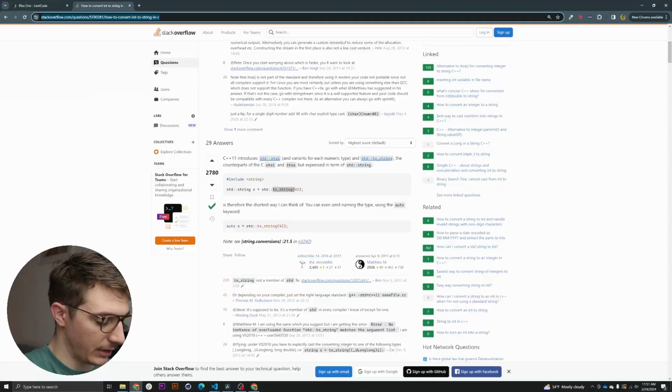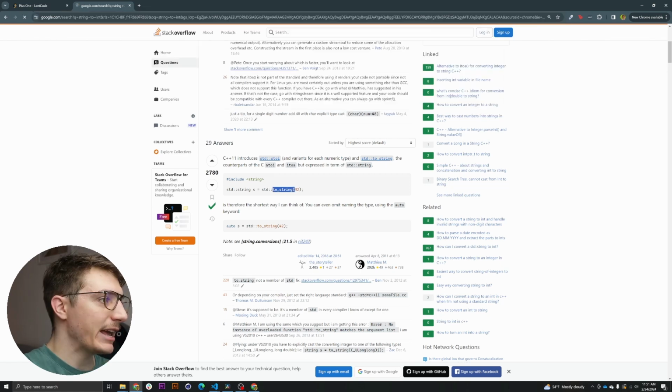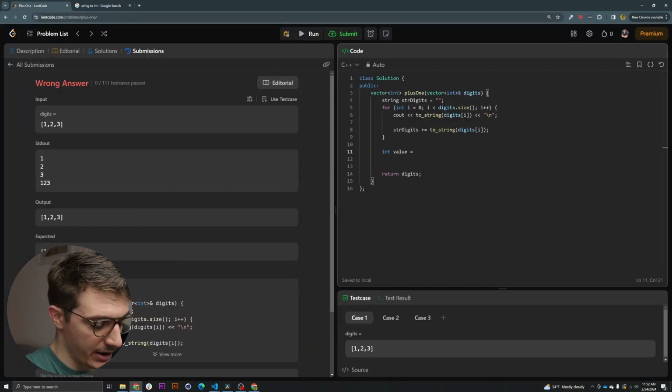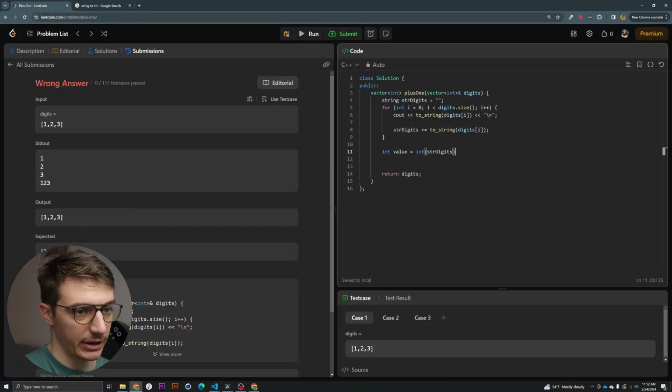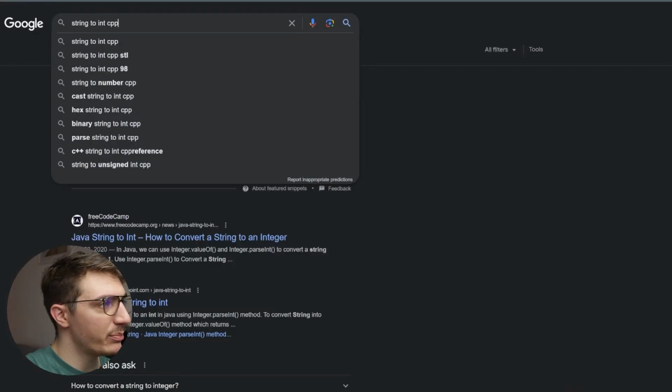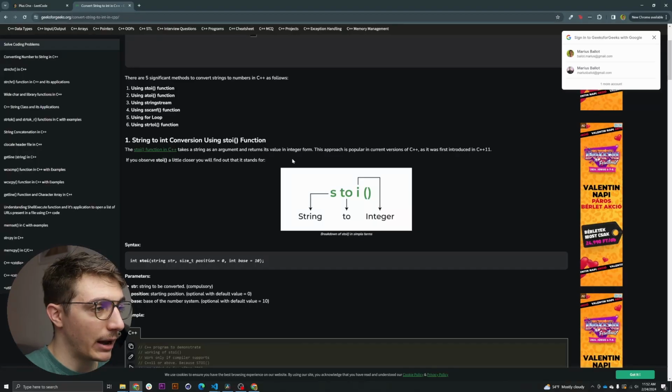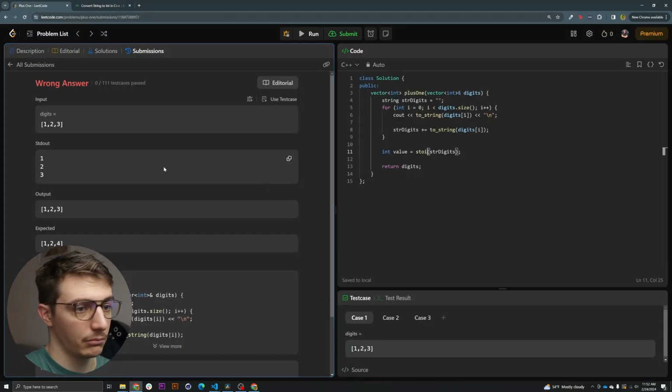So we have this string. Now, I wanna transform this string into an int. Int is my new value, should be as easy as that. My string and I pass it as here. Does this throw back an error? Yes, it does. Oh my god, in C++, Jesus Christ. stoi, as easy as that, really? That works. Fantastic.